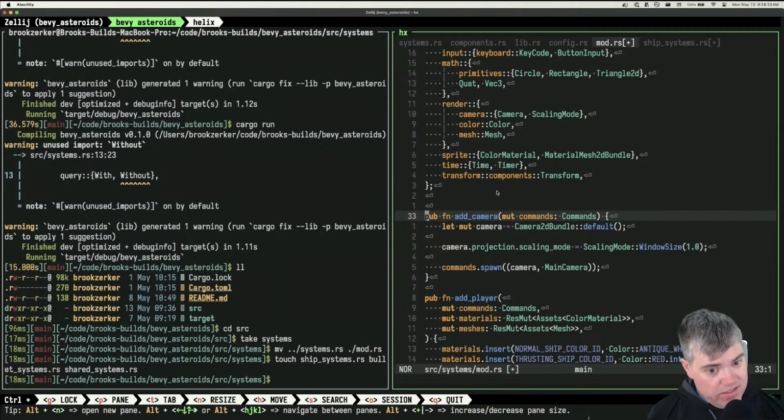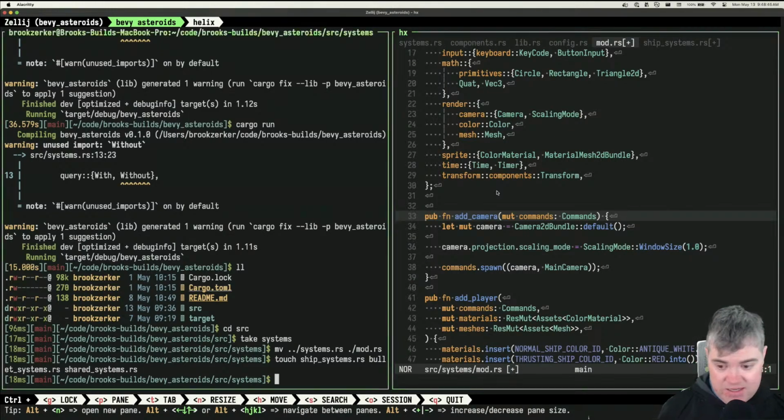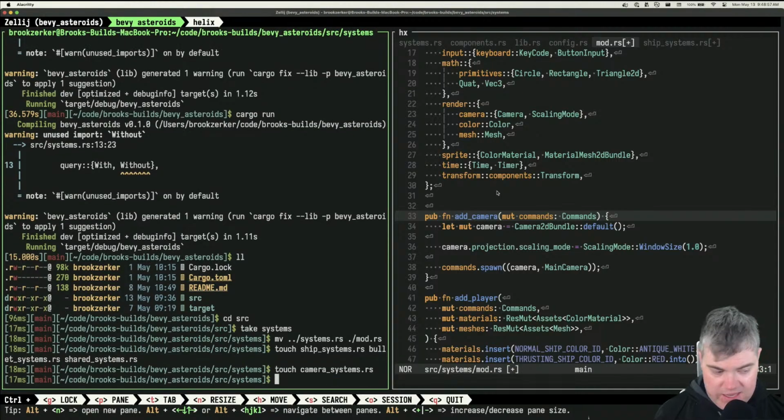Now camera. You were saying do a plugin type thing, but if I don't do the plugins right now, where am I going to put this? I guess it should have its own file then, right? Like camera system. So touch camera systems. And even though it's just one thing, that's fine.